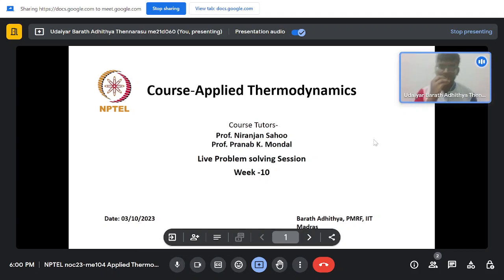This is week 10 of the Applied Thermodynamics course. This week we'll look at refrigeration and air conditioning applications. Previously we saw how to use different cycles to generate power. We saw the Rankine cycle, and internal combustion engines, which work in diesel and Otto cycles. So in this way, our focus was to generate power.